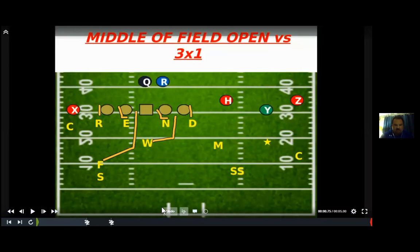Or if I'm playing cover 2, right, and this is really my support player, there is no way in hell he is ever going to be able to fit in the A gap. There is no way. That is impossible. That is not going to get done. So I would want to make sure that the front is set away, right? Here he's got to fit the B gap. Yes, I mean, it's better than the A gap. It's not necessarily ideal. Could we play heavy with the D end to make it bounce outside?